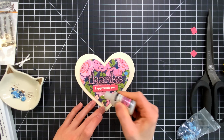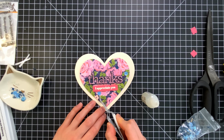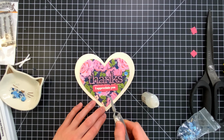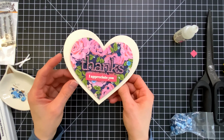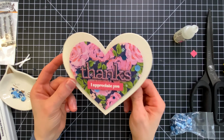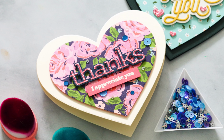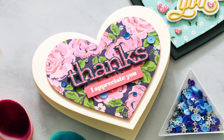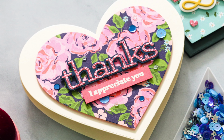So I loved how this turned out, and I wanted to make a few because I'm in need of some thank you cards right now. So all the cards you're going to be seeing today are thank you themed. However, you could totally change the sentiments on any of these cards that I'm showing you today and make them for birthdays, Valentine's Day, just hello in general. Whatever you're needing, totally change up the sentiment to fit the card style that you need.